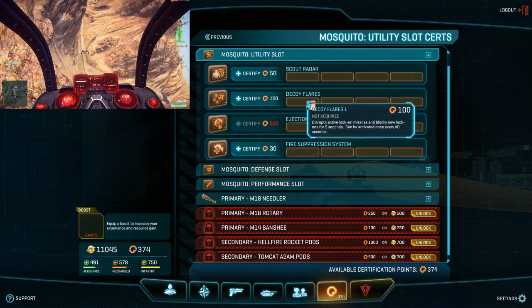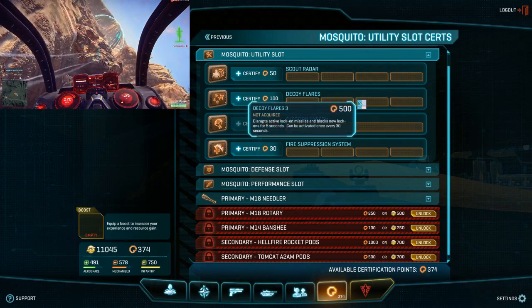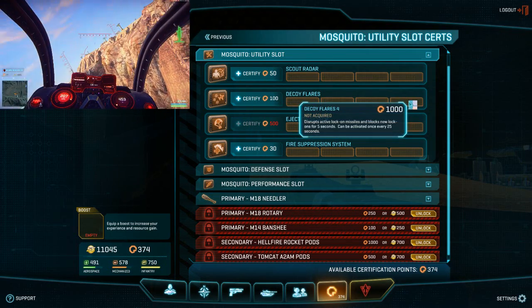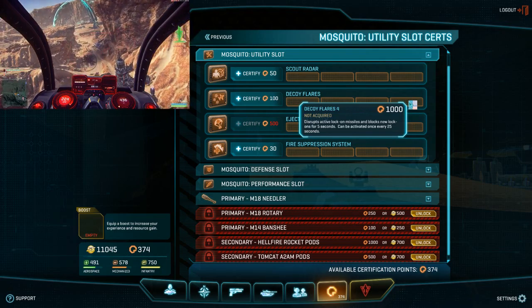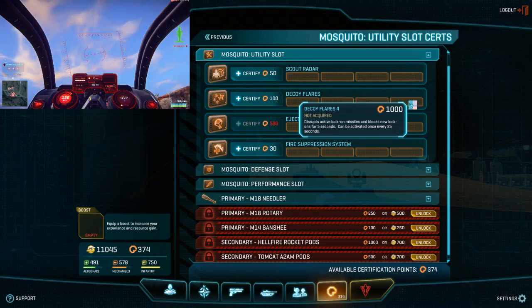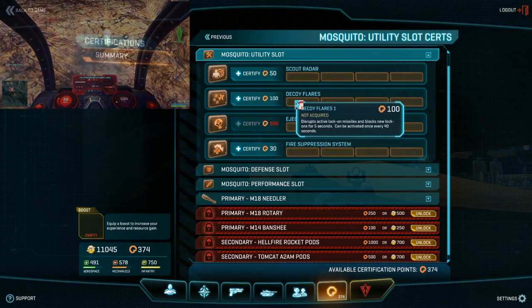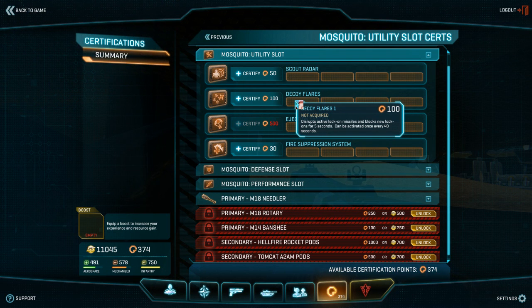Now, flares get expensive really fast. 200 certs for the second tier, 500 for third, and 1,000. And even at the top tier, the highest level is 25 seconds. So it's not a great value at the top. I personally only have it to here, because how many times are you getting locked onto and you're staying put long enough to get locked on again?